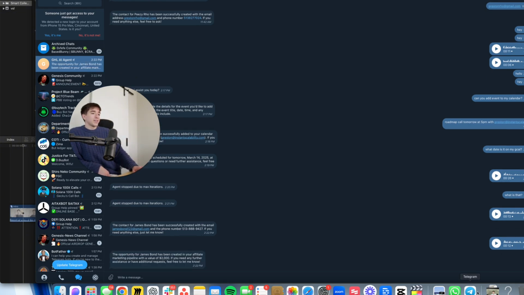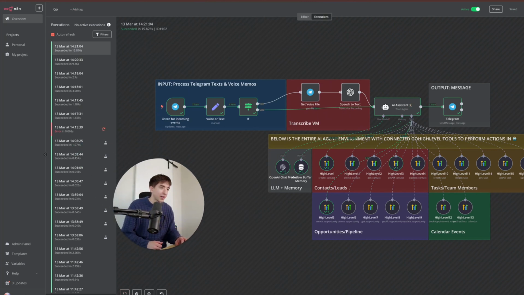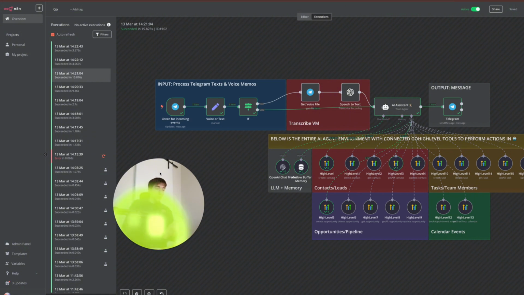So you guys can see this is pretty insane. This gets me extremely excited. I'm sure this is getting you guys excited too. But we have now just built an entire AI agent in Telegram for voice messages and text messages that, it remembers the previous conversations. Well, congratulations. I don't know what that's for, but this is insane.